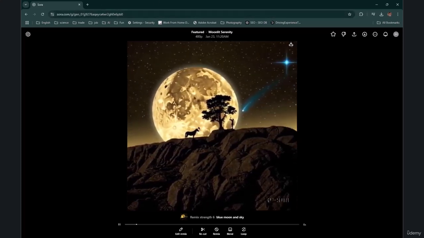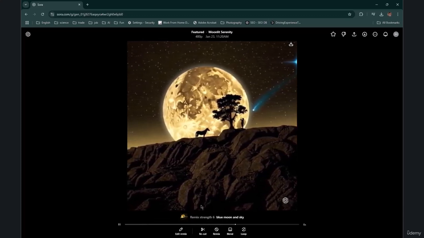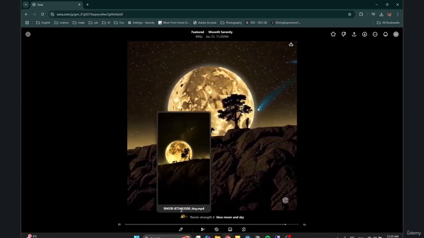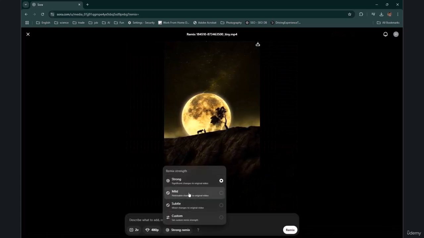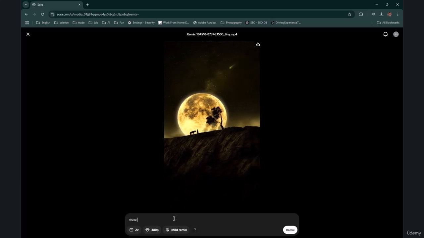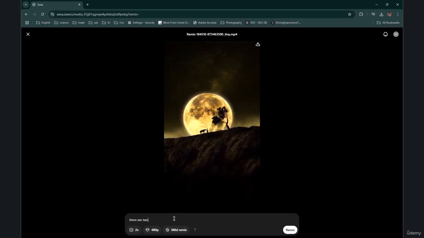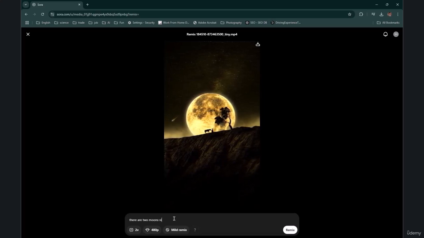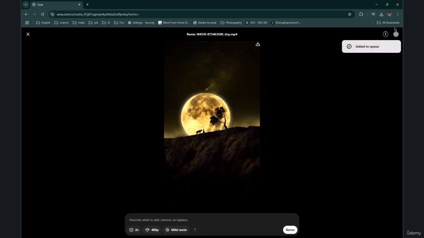So let's say something else to it. For example, two planets exist in the sky. Let's say that. Click on Edit Remix and change it to mild. And there are two moons visible. Let's see if we can fix that.